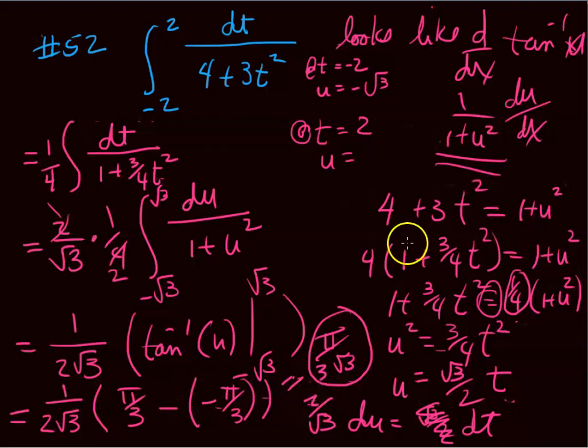Was this confusing? What you want to do with this particular denominator is make it look like 1 plus u squared, and making that 1 is probably the easiest thing. You can't subtract 3, you've got to divide by something that'll make that a 1, and so it's the same thing. Factor that out front so that you can take care of that later. And then your u squared is what's left out here.